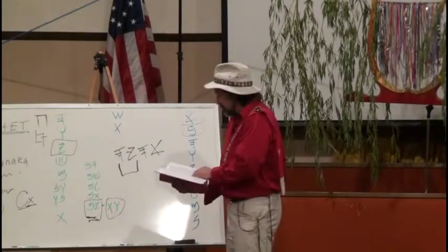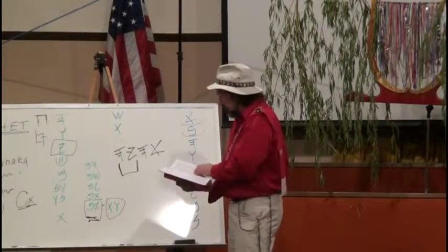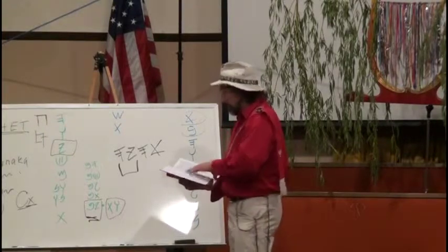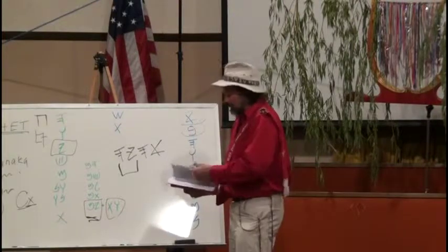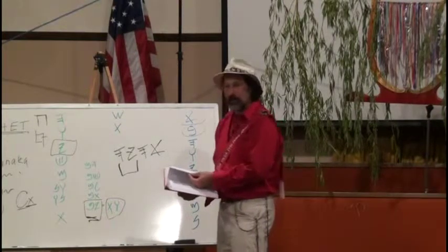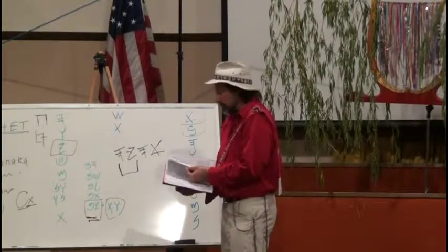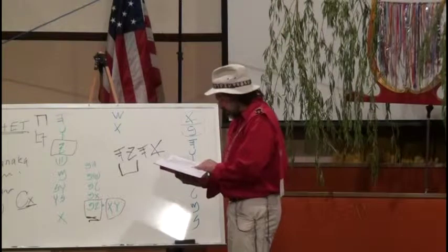Again, you have to know the sequence. So I know I opened up the tet. Yod comes after tet. Here's a tet. Yod comes after tet. Oh, there's a yod. So now I'm going to go back. And again, when I first started doing this, I didn't have a clue how the letters went. I didn't know the alphabet when I got this dictionary. Man, it was a struggle. So I'm just trying to show you the easy way to go.